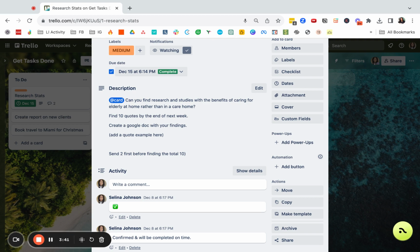Because often if they spend time looking for the 10, it then comes back to you and then you find out, okay, that's not quite right, but now we're at the closer deadline. We're not going to get this done in time. So what I like to do is ask them to send me 2, and you can even specify, send me 2 within the next day. And then the final ones will need to be done by the end of next week.